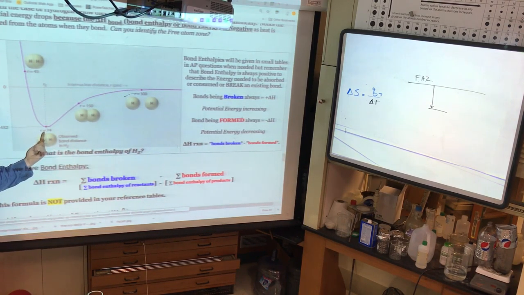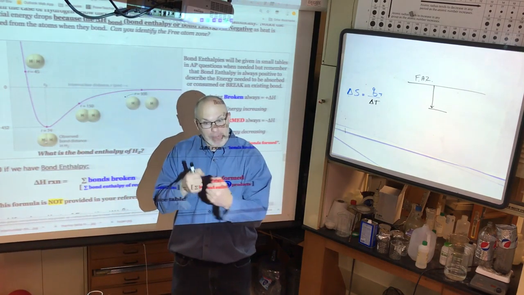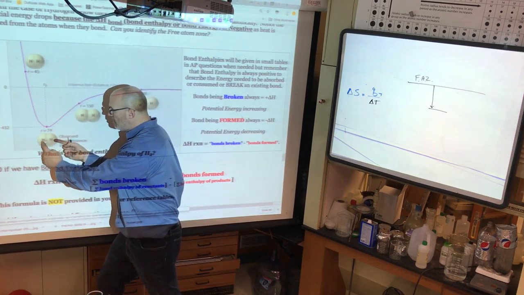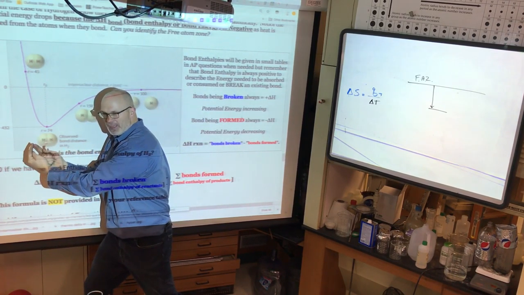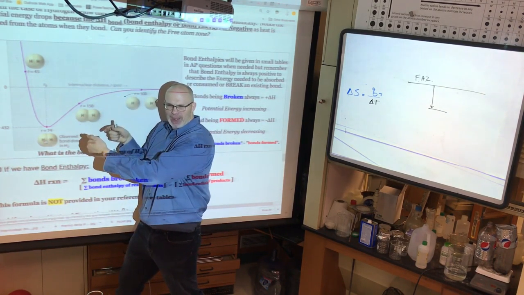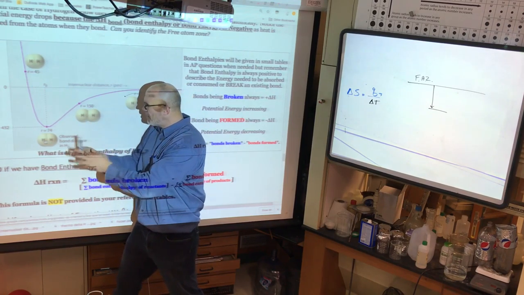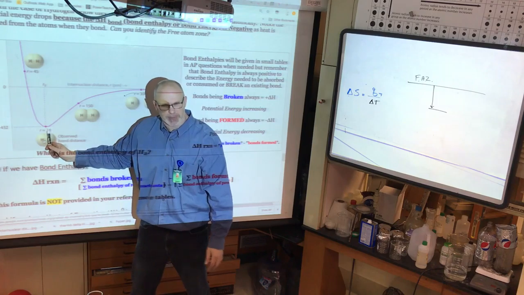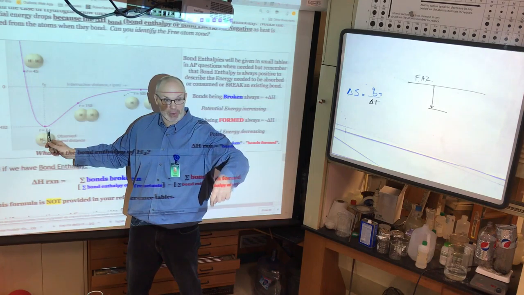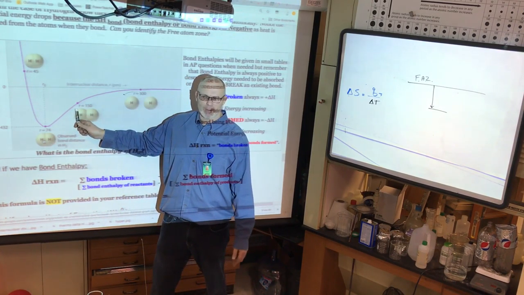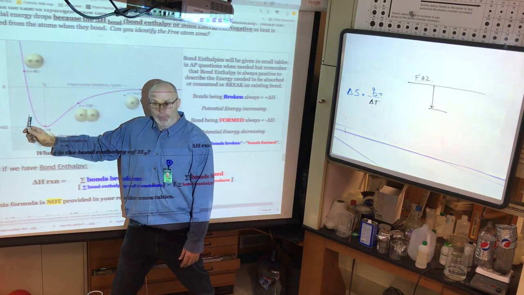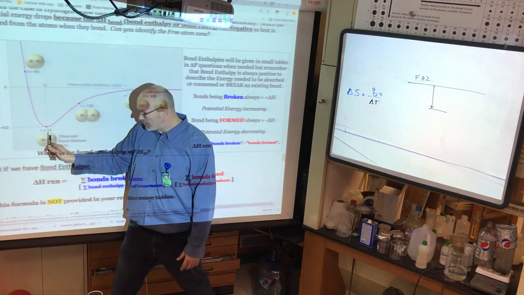Now, at this position right here, if you remember, we are minimizing the repulsive forces. What are the repulsive forces? The two positive protons. If we get too close, they start repelling each other, which means higher energy. If you're not close enough, you're not repelling, but you're not attracting electrons enough. So this position minimizes the repulsive forces, but has the maximum attractive force of electrons. Here, you don't have repulsive forces of the protons, but you don't have maximum attraction for electrons. Here you have what? Repulsive forces dominating. The two nuclei are too close. Remember, this is a distance.